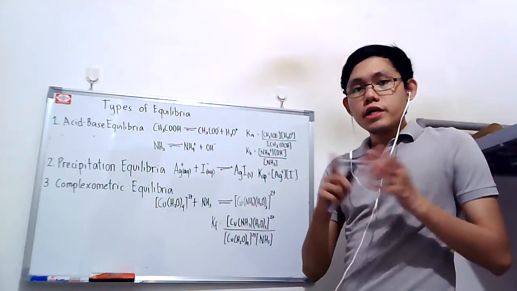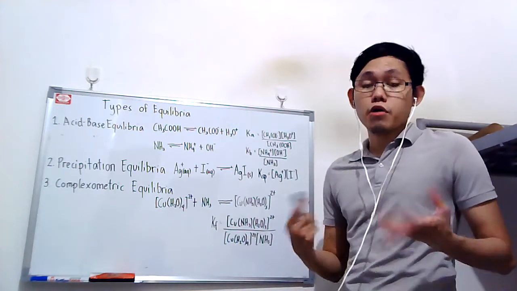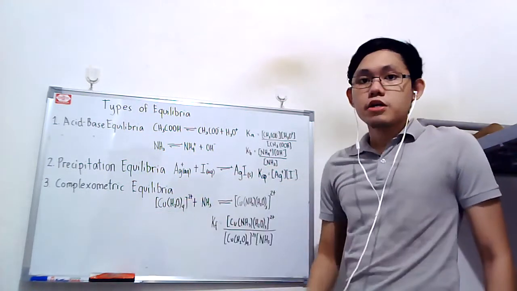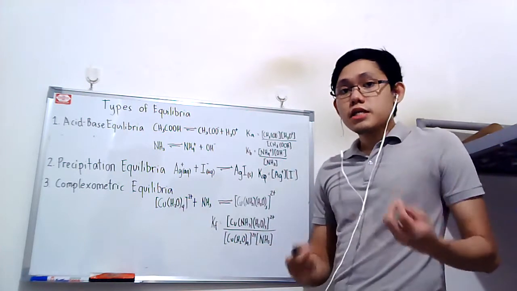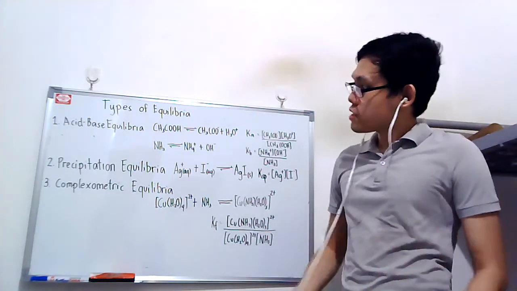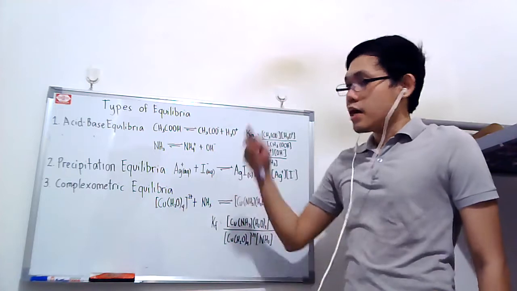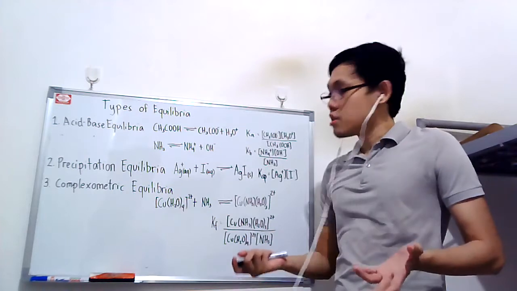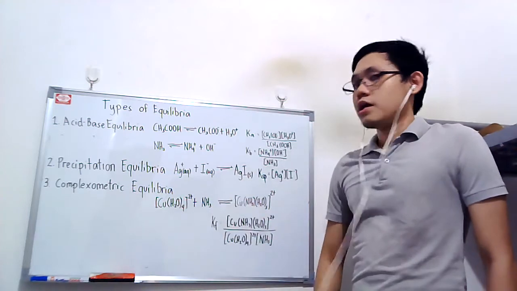So, in your second term here in the laboratory, we will discuss three types of equilibria, which are acid-base, precipitation, and complexometric. Magkakaiba yung equilibria and then we will discuss it in detail in the following week. The following week, I will upload materials about acid-base equilibria. The week after is the precipitation, and then the week after that, we will already switch with Sir Hill. So he will be discussing first thing to you about complexometric equilibria.